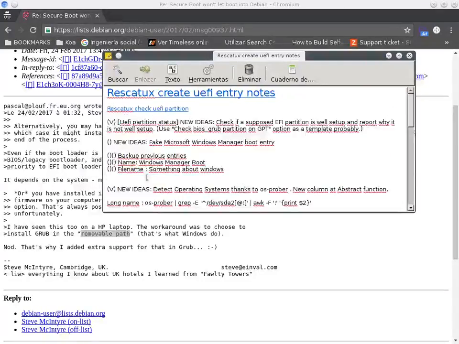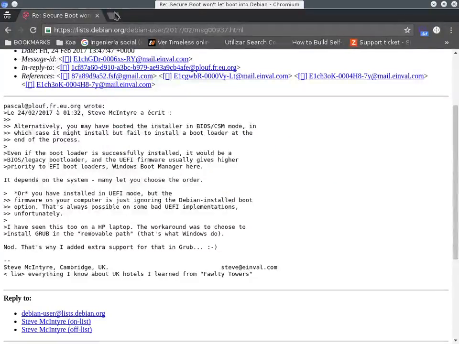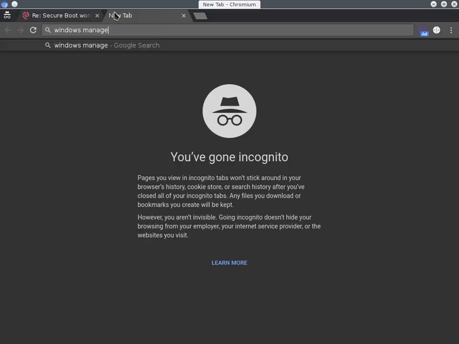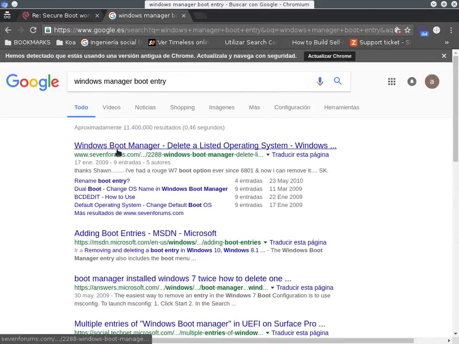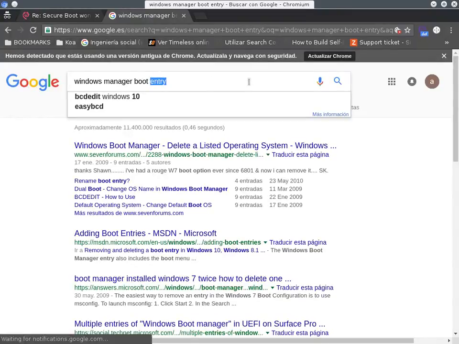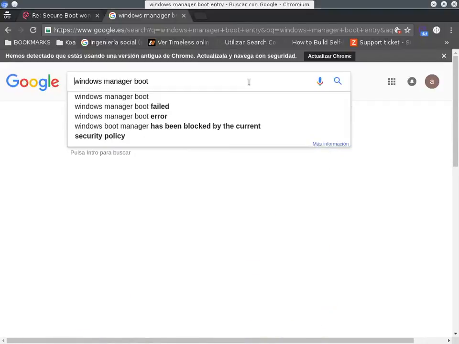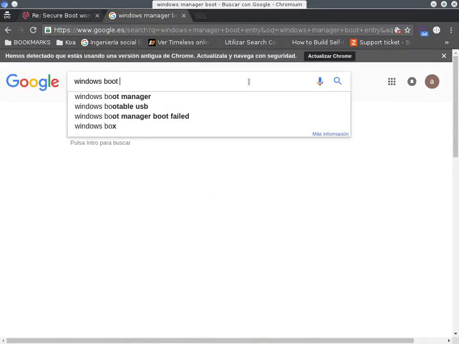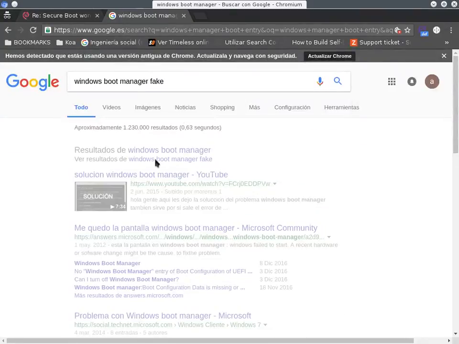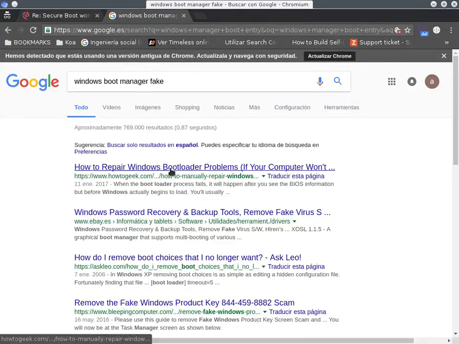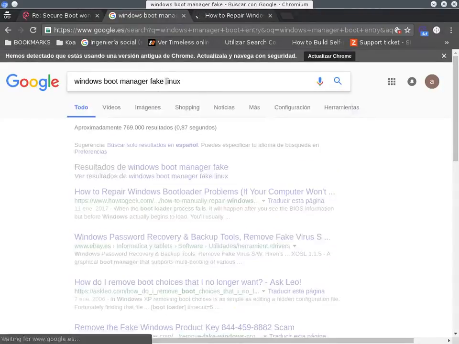Okay, so going to try to do this Windows Boot Manager entry. I'm not sure how it's going to work. Windows boot manager, so it's fake Linux, how to geek, Windows manager from Linux.